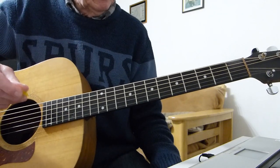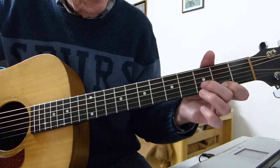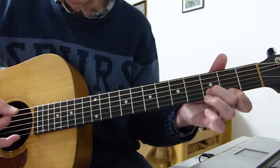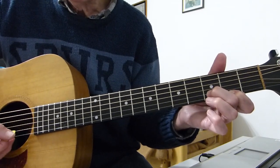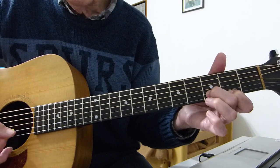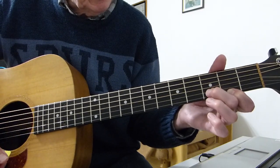So the E minor 9: I'm playing the top E string 2nd fret with my 1st finger and the 3rd fret of the 2nd string with my 2nd finger. What you do is you play the bottom E string open, then the 3rd string open, and then you play the top 2 strings together. Got that? That's E minor 9.